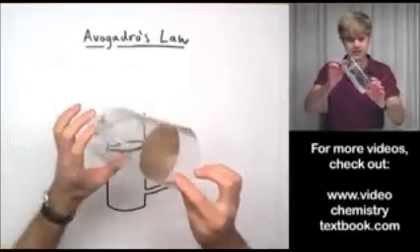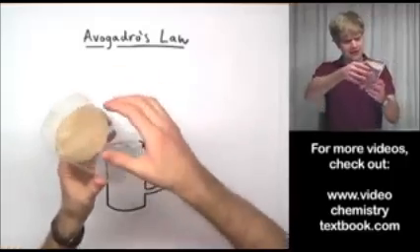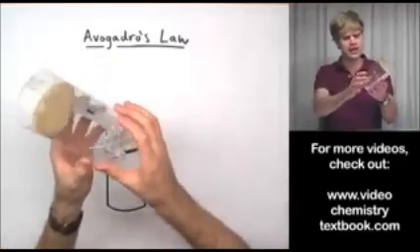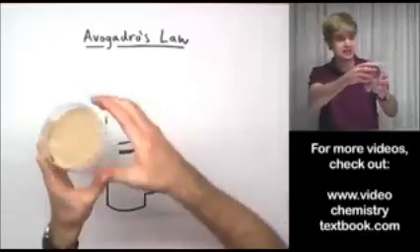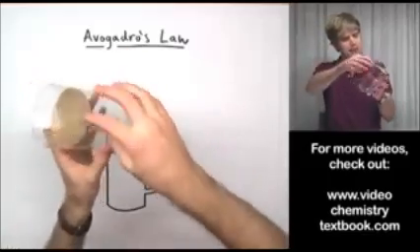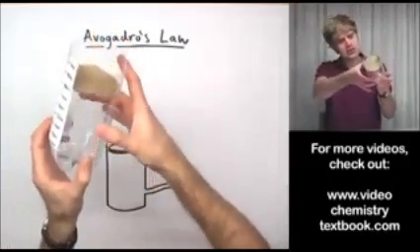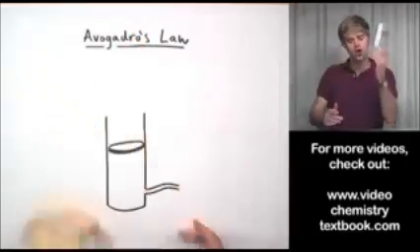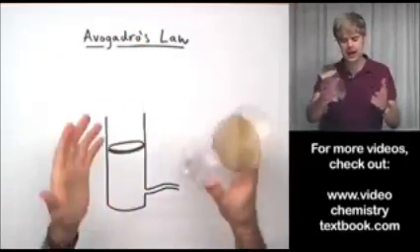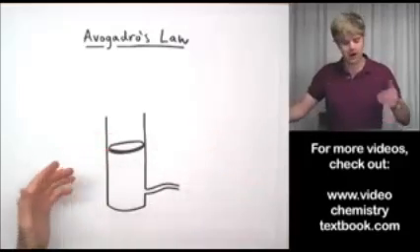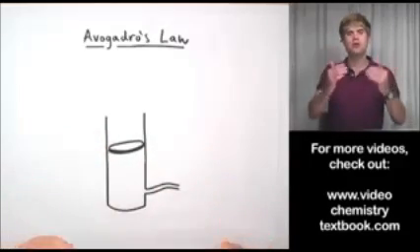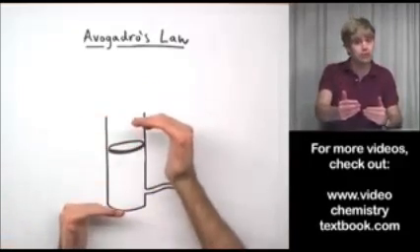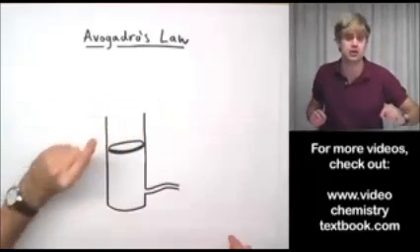You can kind of see how this works. Imagine that this is a canister that holds gas, and I've got a pipe that goes in that I can add gas into. And then you can see this top. Imagine that this top could slide up and down in here. Okay, so what's the point of this? The reason we always see these, and this is usually how they're drawn when we're talking about Avogadro's law, is because they're a way to change the volume of a sample of gas without changing its pressure.